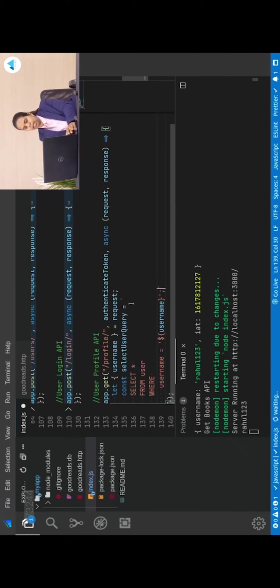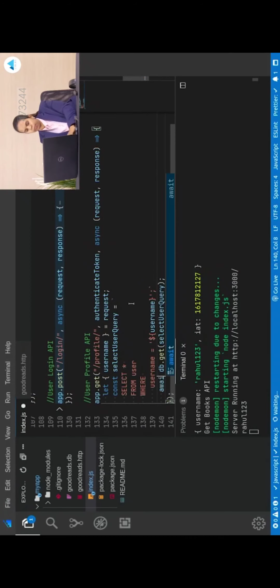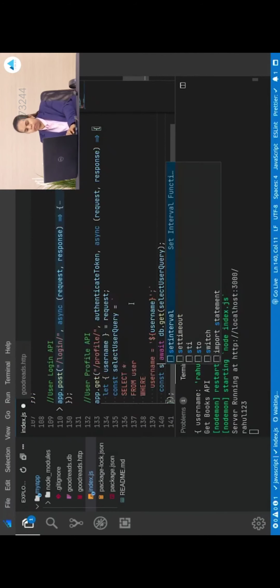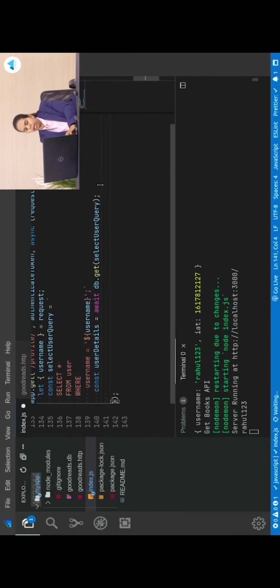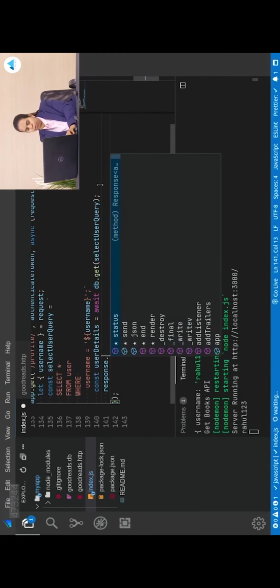So this is the SQL query that needs to be executed. The next thing is we have to run this on the database. So db.get of select user query. We'll await on this. And then finally, we'll get the DB user, the user details. Equal to this. And then let's send, no need for this, just directly send the response.